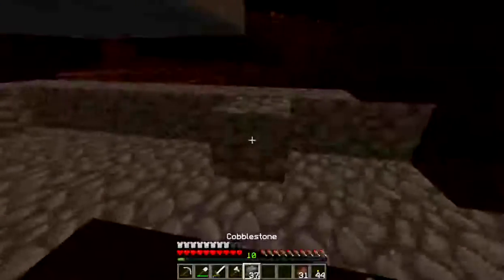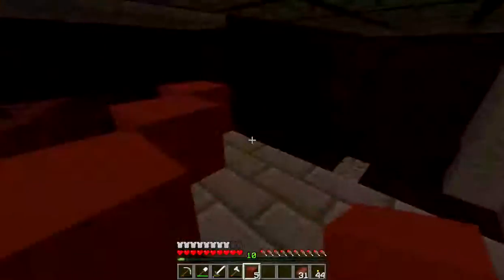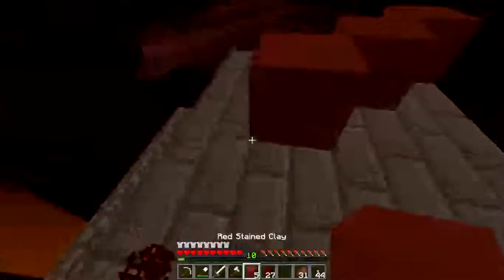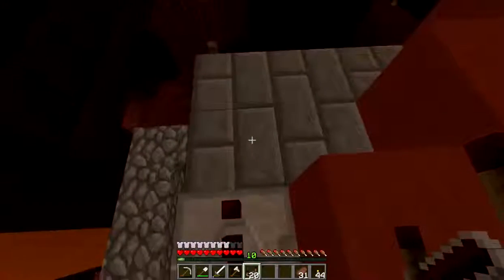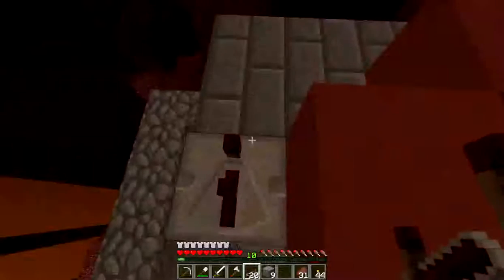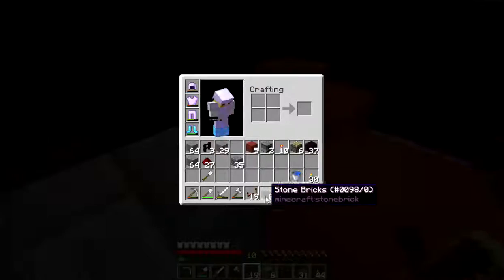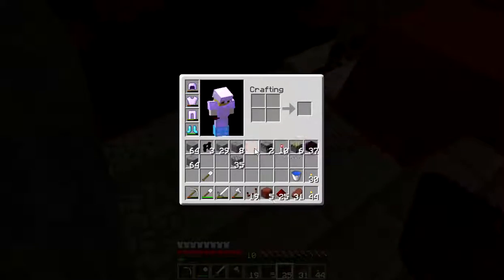You need a different plan for this, a different layout. You can't just use that one over here because it won't work. So you need to place exactly the same, but in the opposite way. Then a block, and then some more stone like that. Now I can put that block there.